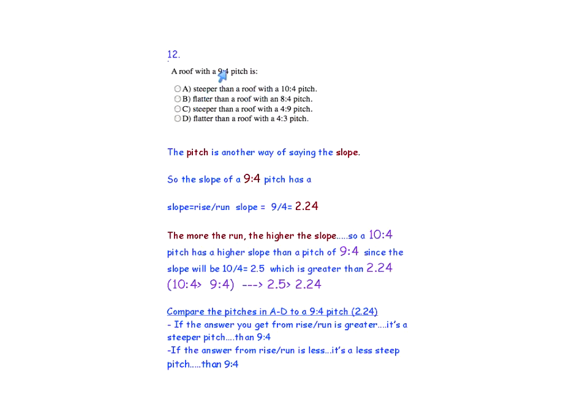Same thing with B. Is a 9 to 4 pitch flatter than this roof? Well, again, we would need to find out what the slope is here and what the slope is here. A flatter slope is going to have a smaller number, right? So you can make these comparisons, but remember, take this 9 to 4 number and make it into a decimal, considering the fact that we know slope is rise divided by run, so we can get that decimal, which was 2.24 here. Okay, so that's how you can make these comparisons between the numbers and see which of these answers is right.